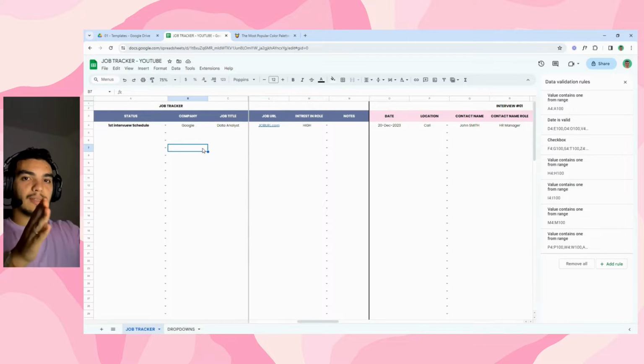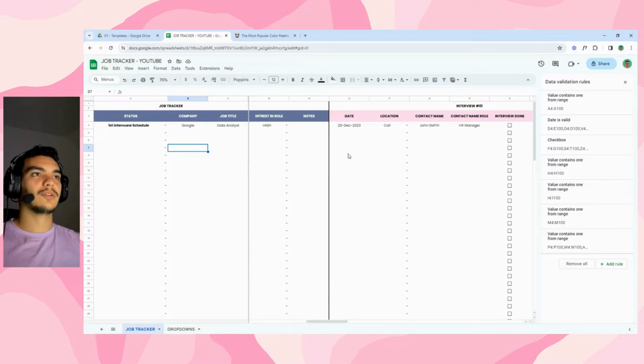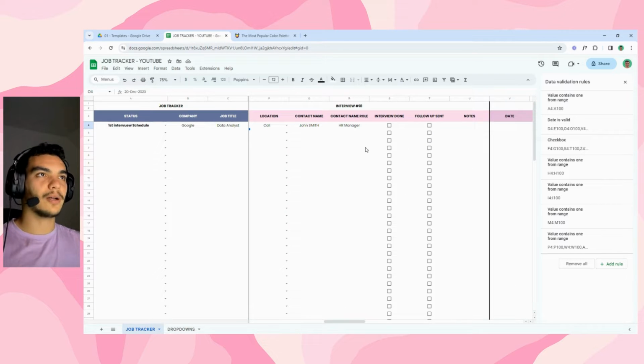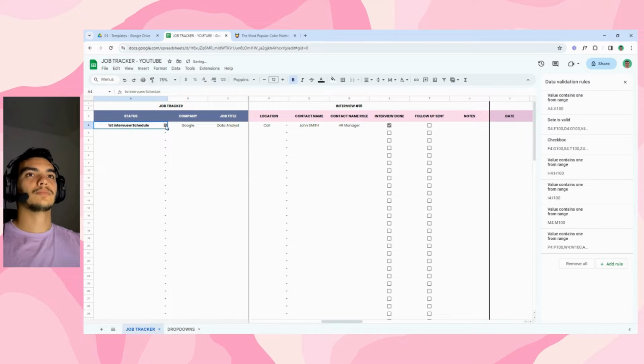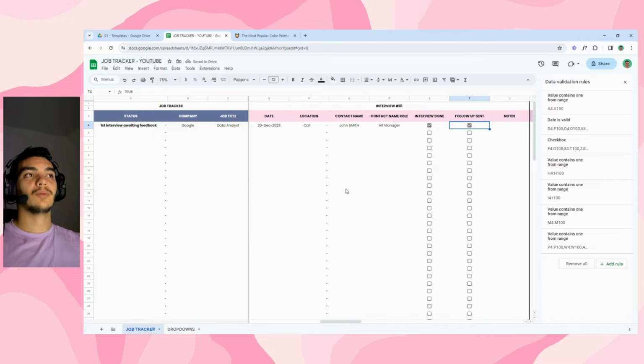This is the process. This is how we go from need to apply status to offer accepted or offer rejected. All right, this is the normal process. So let's say, for example, that today we're the 20th of December, the interview is okay, everything went well. Come back home, open the file, and then you say, interview is done. You check this. Now, the status of the application will be first interview awaiting feedback. And let's say that tomorrow they will give you their feedback. So when you receive the follow up from the interview that you have just done, check this one.